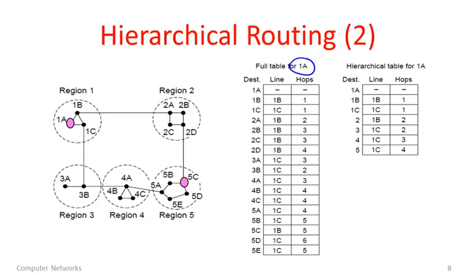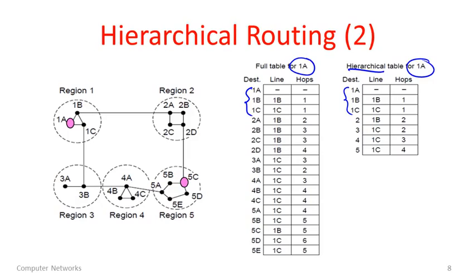So this is shortest path where the distance is simply the number of hops. This is the kind of table you would get, this large table, if you use the techniques we have so far. On the right, I have the hierarchical table for 1A. You notice in this table, it lists in detail the same entries for nodes within region 1, because it's 1A, that's 1A, 1B and 1C. Well, 1A, not hard to get to since you're already there. However, the other entries have been collapsed.